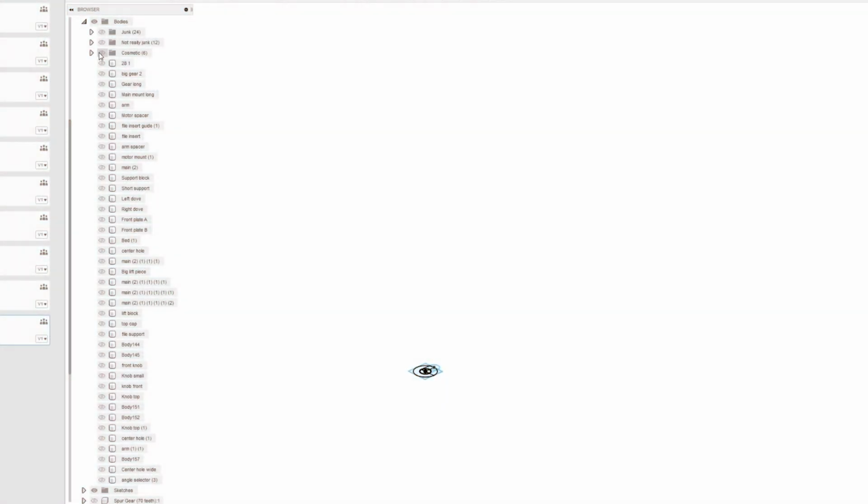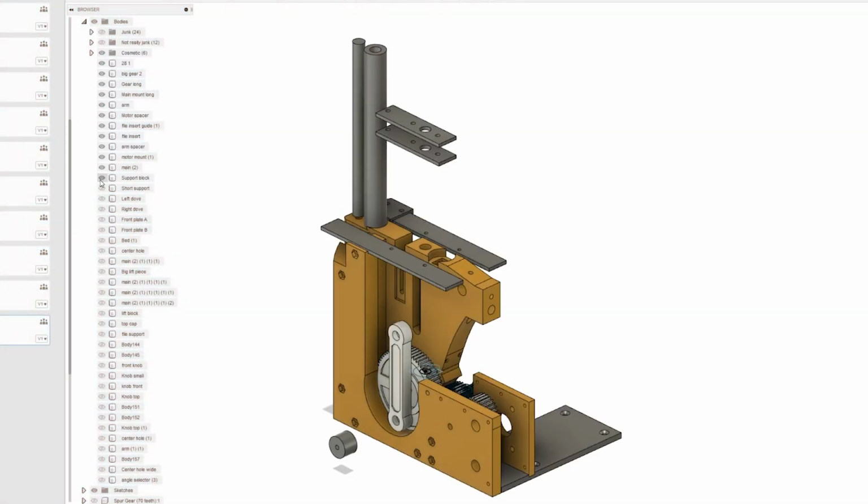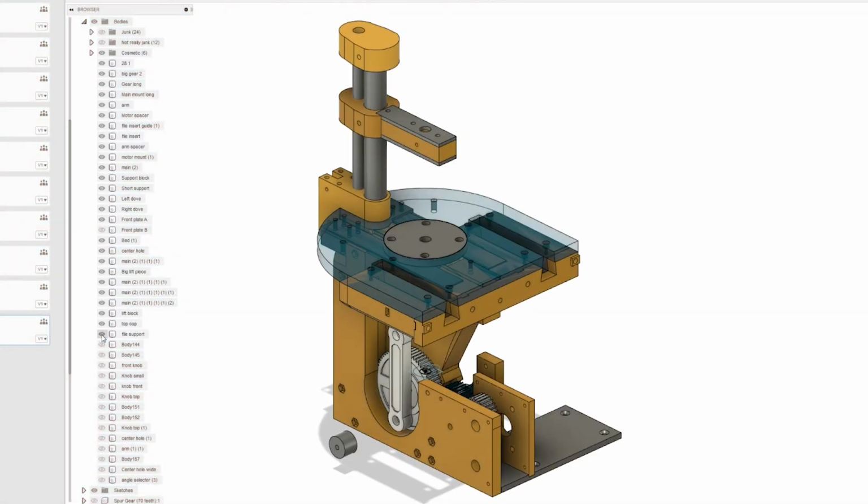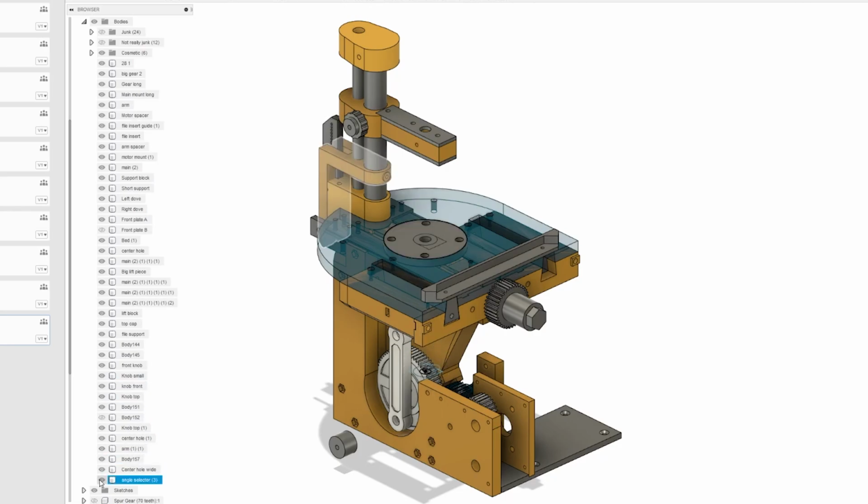That's where 3D printing comes in. My goal was to make a competent die filer that could be made with a 3D printer and some hardware store components, apart from the motor. The total cost of this project is around 100 to 120 Australian dollars, of which 60 is the motor.